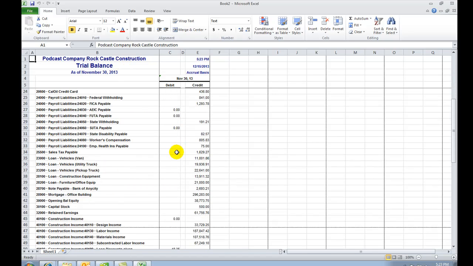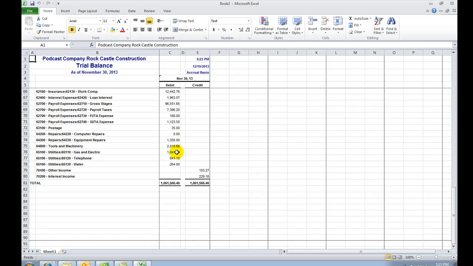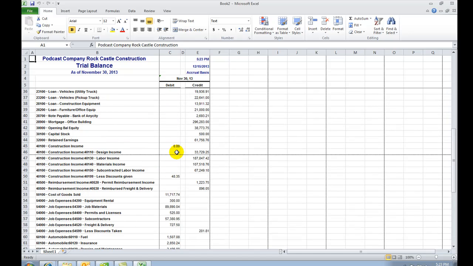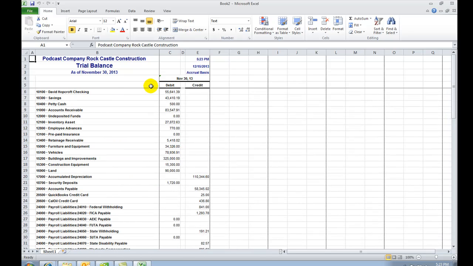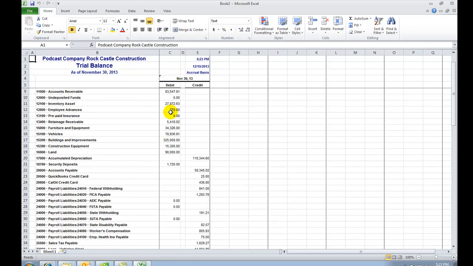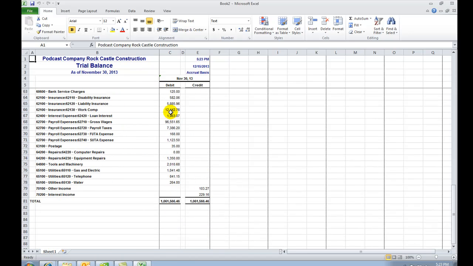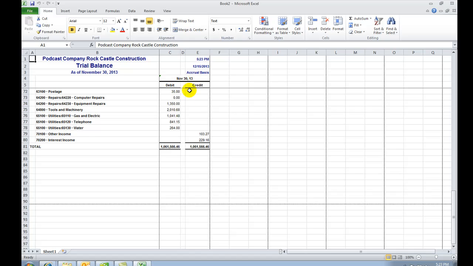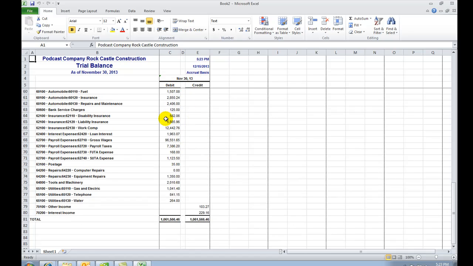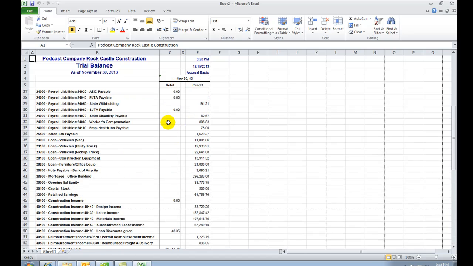Here's another reason. If you look at what has happened there, what I've also done using those is I've frozen the heading. And that means it's very easy for me just to scroll up and down and see the debit and credit for each particular account.